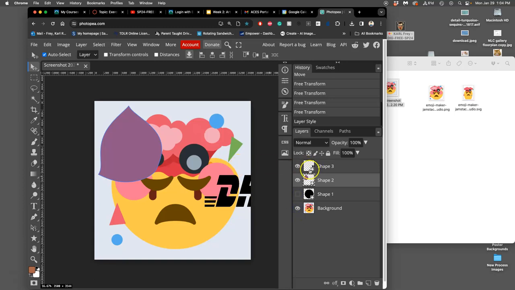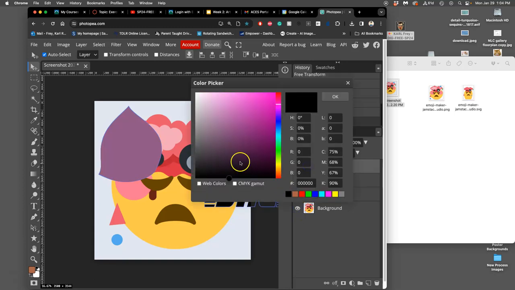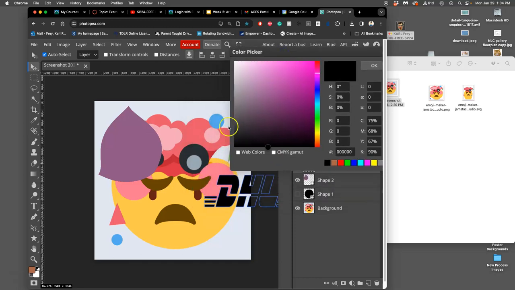Or you can just use, so the DHL label, I can just use the color picker. Whenever the color picker is up, I can just click on something that's open within Photopea, and it will automatically match that color. So you can see the DHL logo changing with the colors I'm picking.